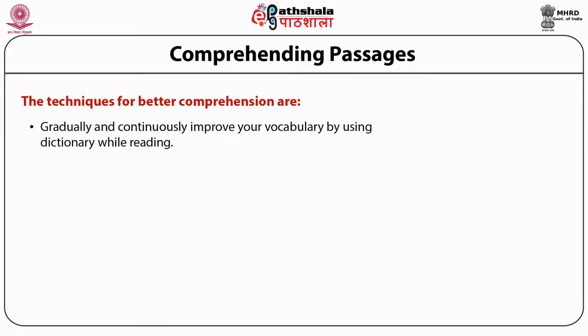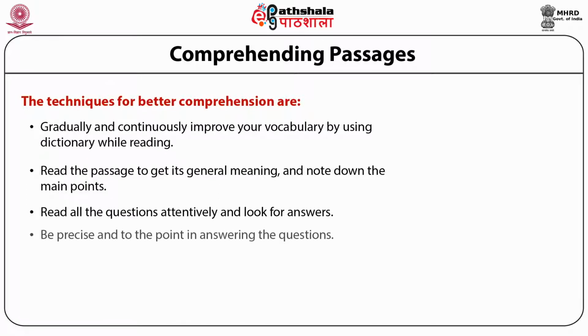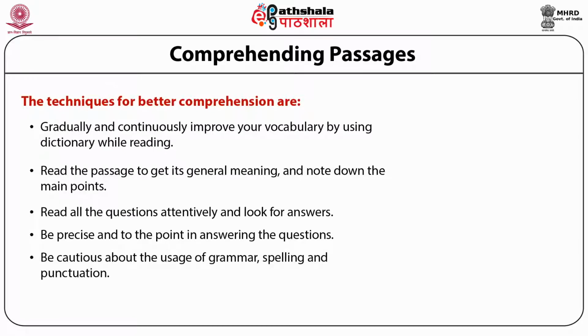Gradually and continuously improve your vocabulary by using a dictionary while reading. Read the passage to get its general meaning and note down the main points. Read all the questions attentively and look for answers, if the questions have been asked. Be precise and to the point in answering the questions. Be cautious about the usage of grammar, spelling, and punctuation.